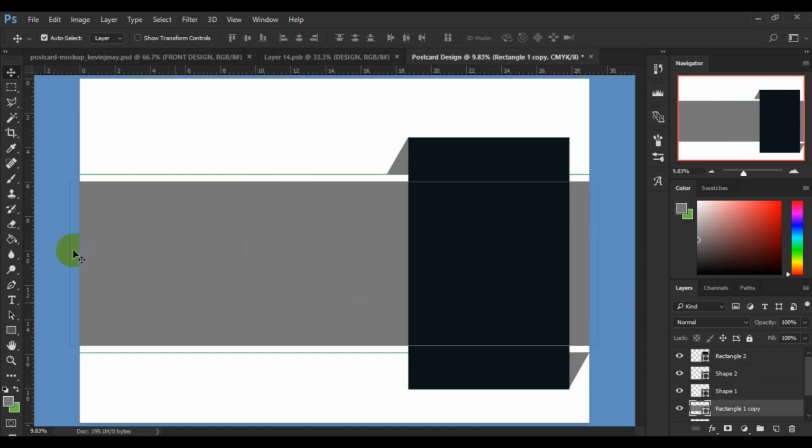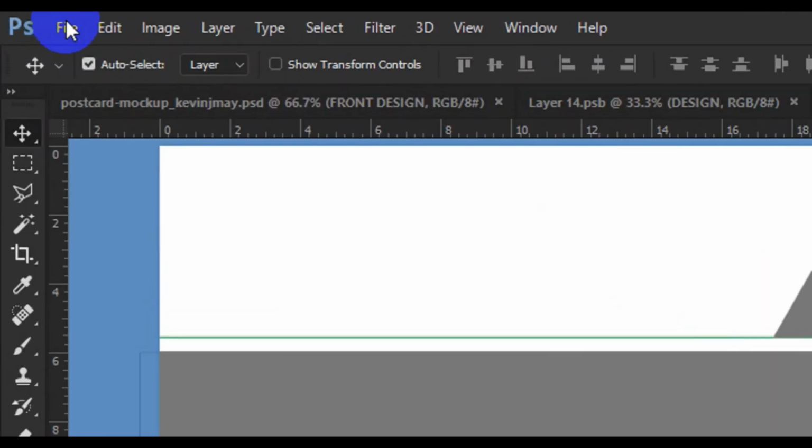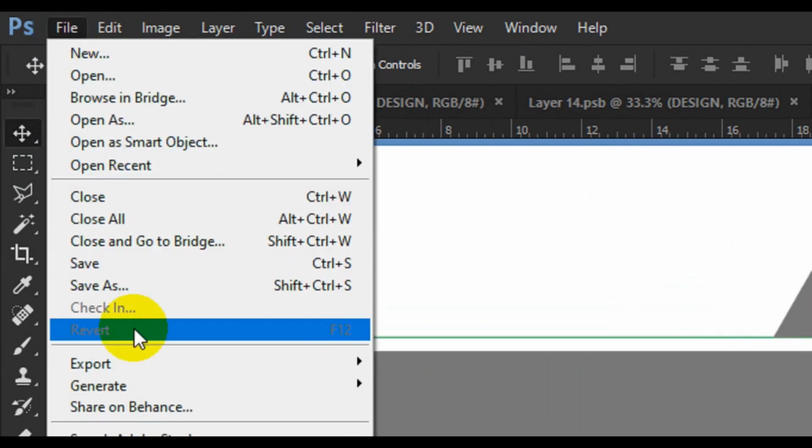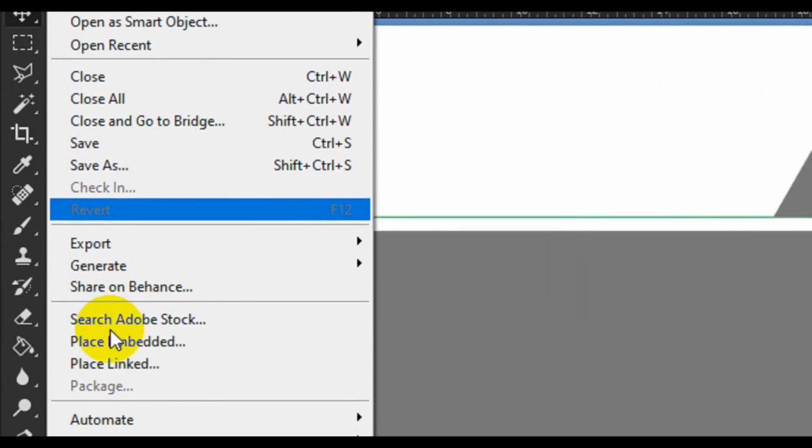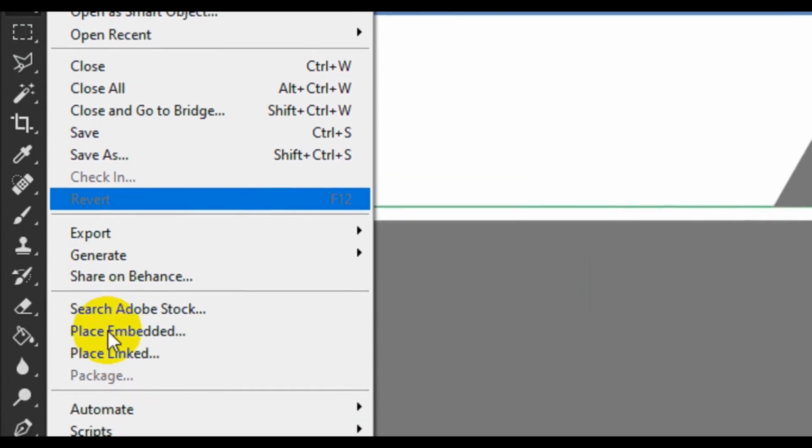So the first place I need my picture is this rectangle here. I will select this layer. Then I have to come to the home tab here. I will click on File. And then I'll look for Place Embedded.